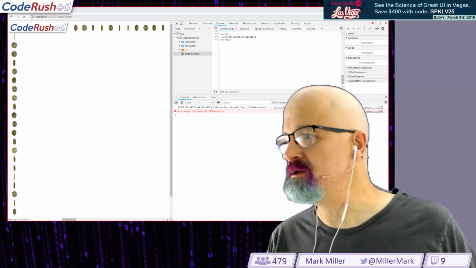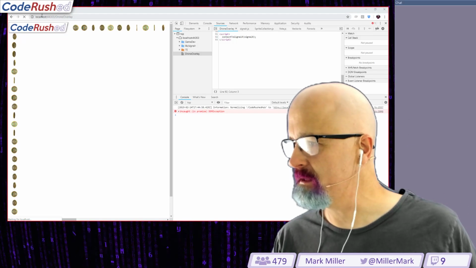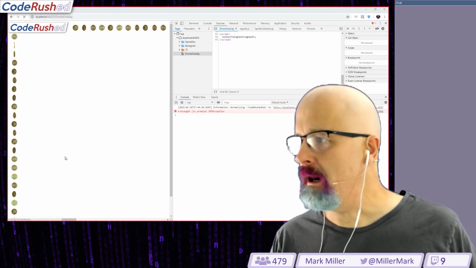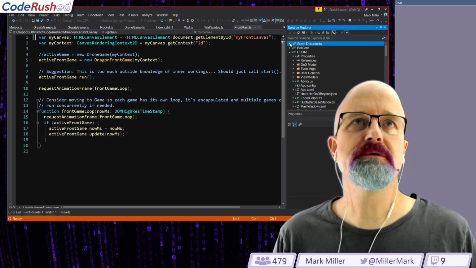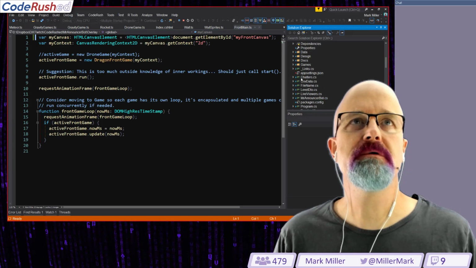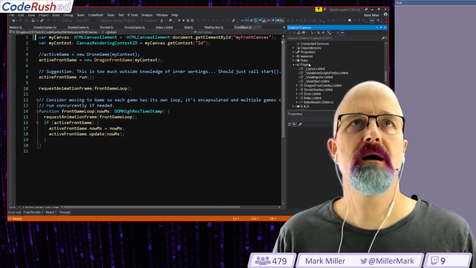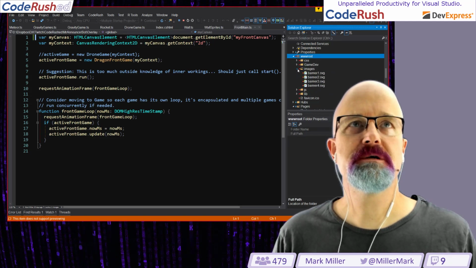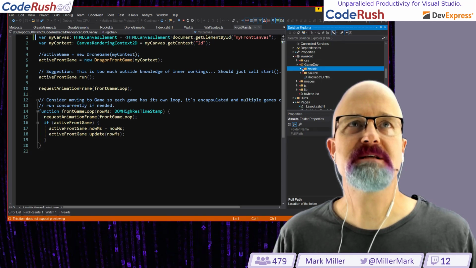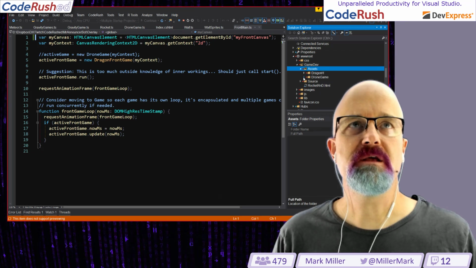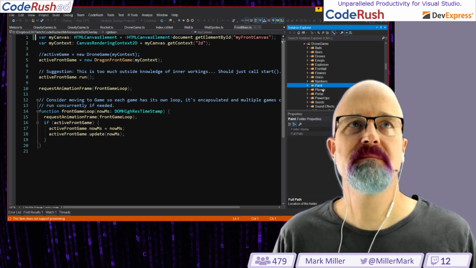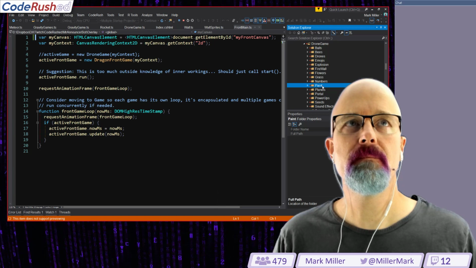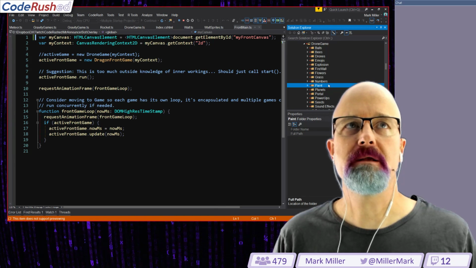The other thing I want to do, speaking of resources, let's go over and look at that. I want to go up to, let's go find my WW root. Here we go. Images, nope, game dev assets. The drone game, paint. I'm right clicking it. Come on, menu.